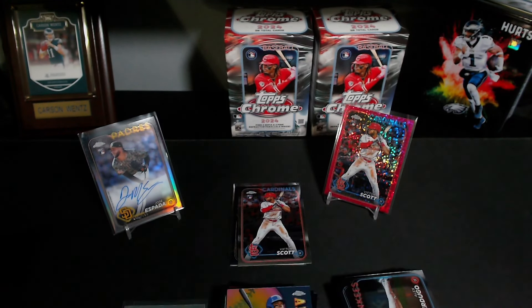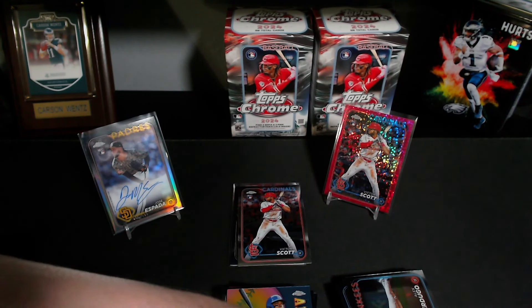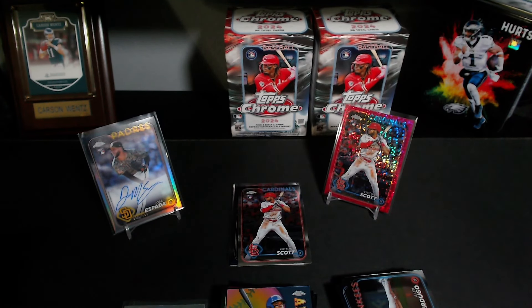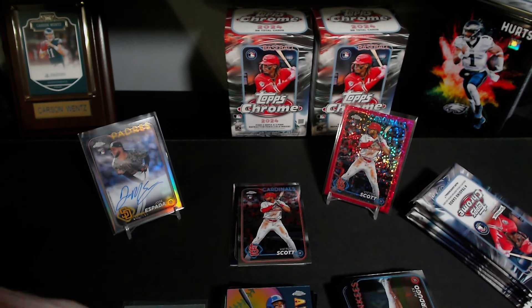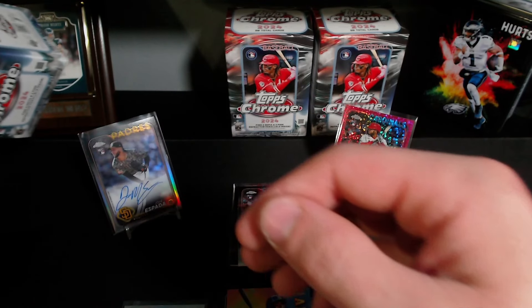Definitely a good experience for the first opening. It's nothing like Topps Series One or Series Two — Series Two had some cool inserts so I can't really complain about that. But Topps Series One honestly was like a waste of a product — they should have just waited. That was just a money grab. The only thing useful out of it was like golden mirrors, and it's so hard to pull that it's pointless — you're wasting thousands of dollars to pull a couple hundred dollar card.